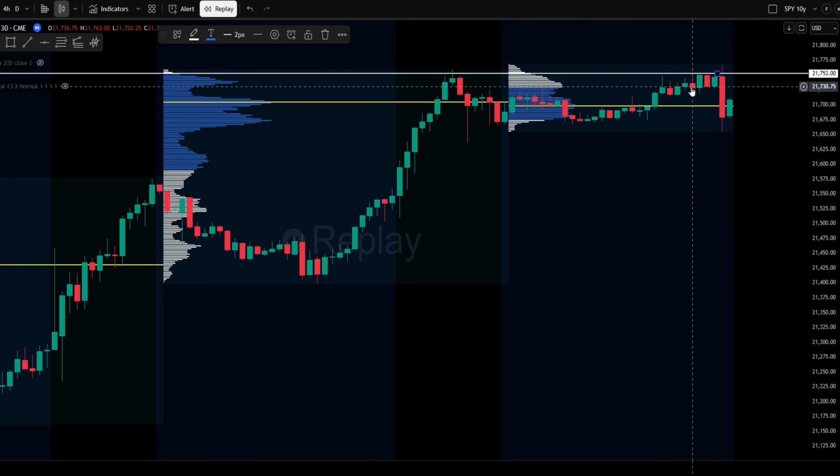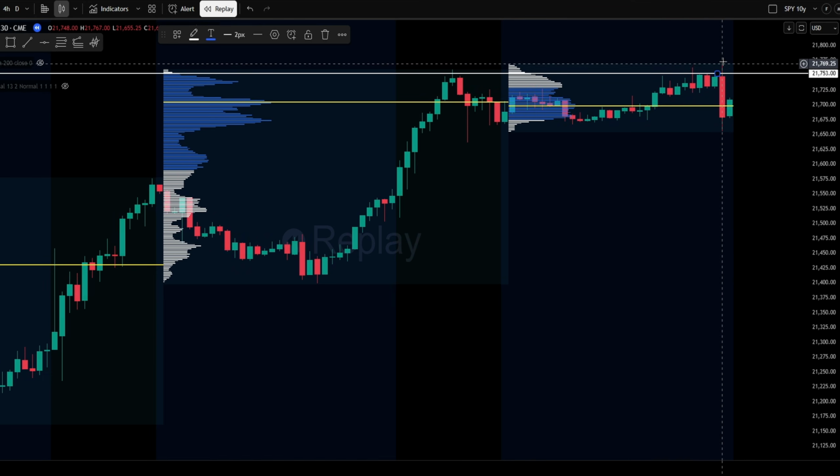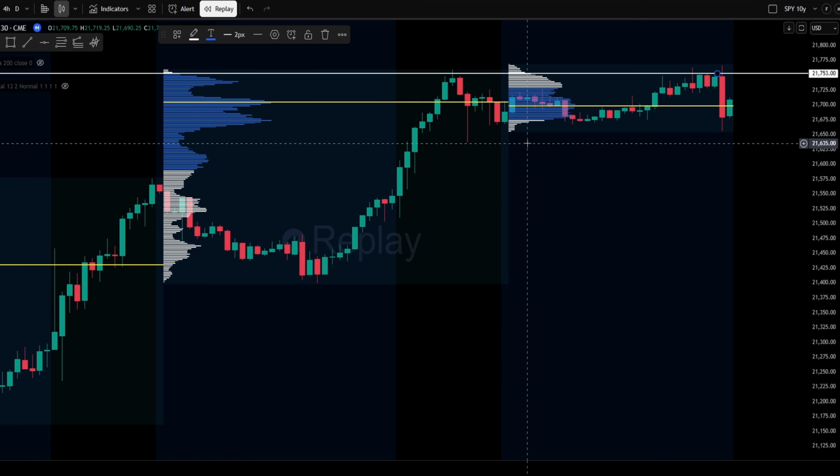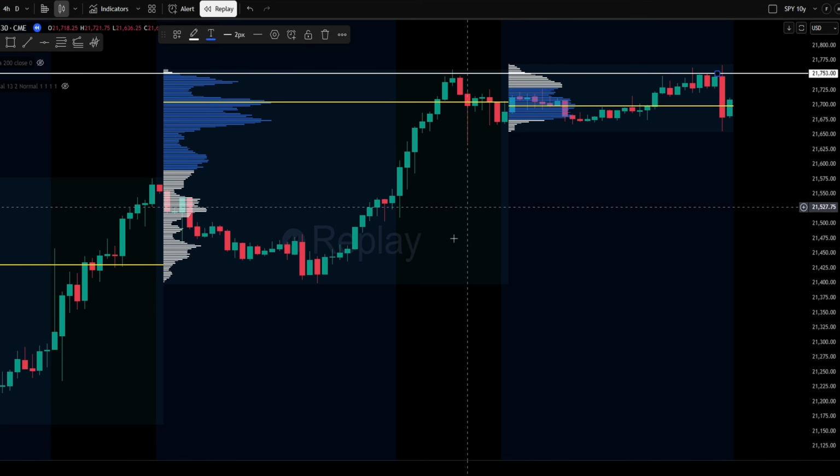Notice how many times we've already hit value area high, pull back a little bit, value area high, yank back a little bit, and look at the shape of the profile. Now you can already start to see that D as in dog shape profile forming, and it's not even the stock market open just yet. Now I'm going to go ahead and speed this up a little bit more.